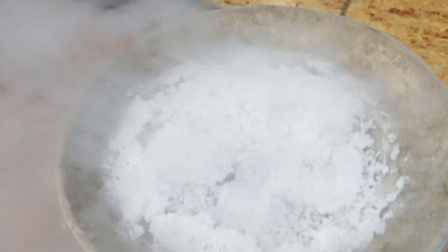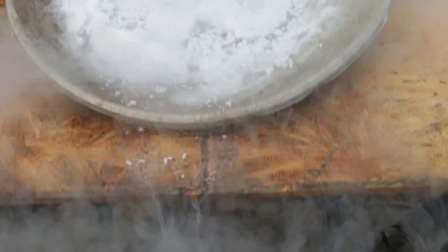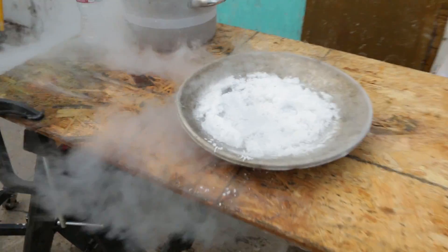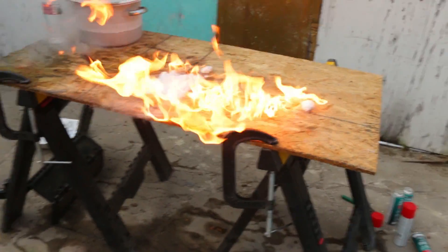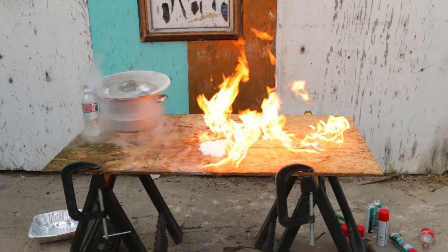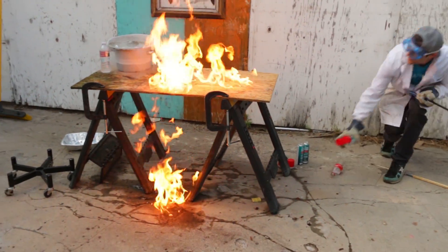That is so tricky looking! Woah, what is happening? It totally left it like a crystal. Pouring out the liquid nitrogen. I suspect that is highly flammable. Oh my god — Goodbye table! Oh no! It's so weird — it's a solid. Oh my god, it's dripping! Oh, that's not good. Our whole table is going up. Oh god! Rest in peace — rest in pieces!